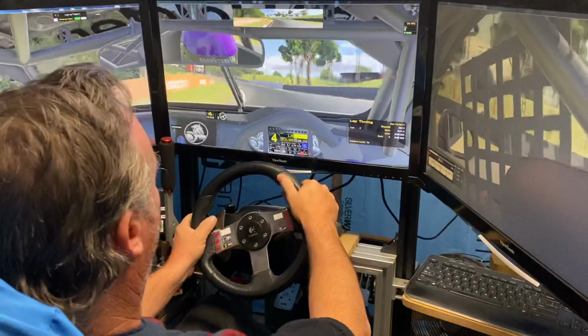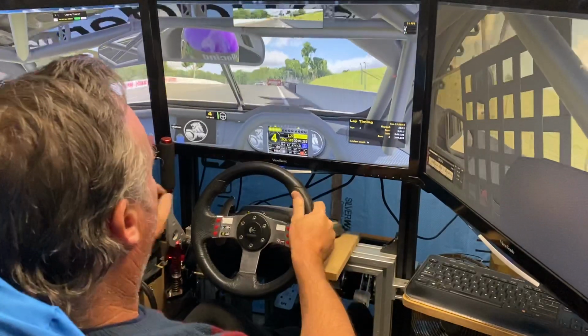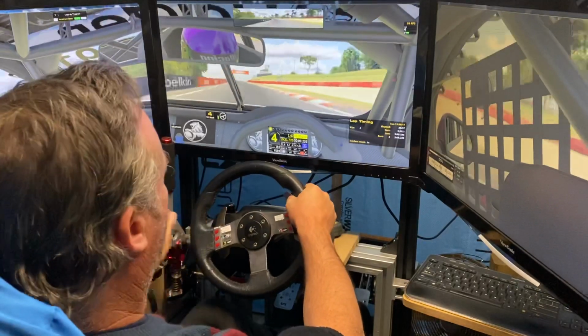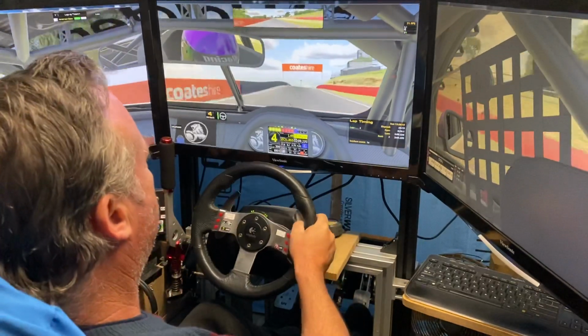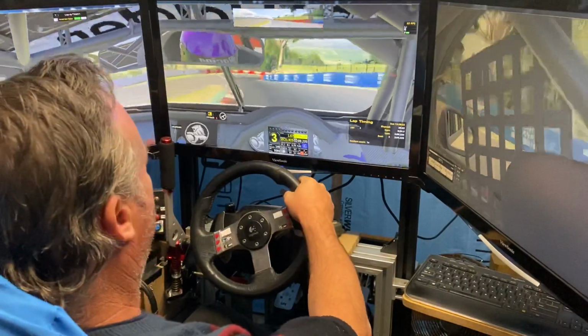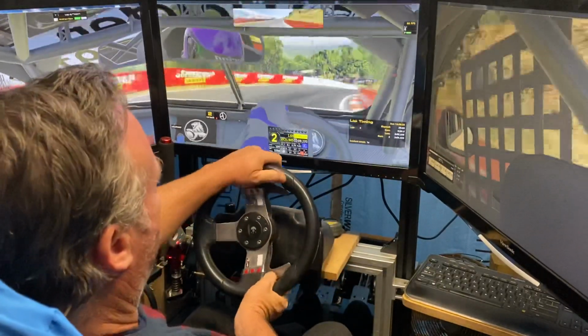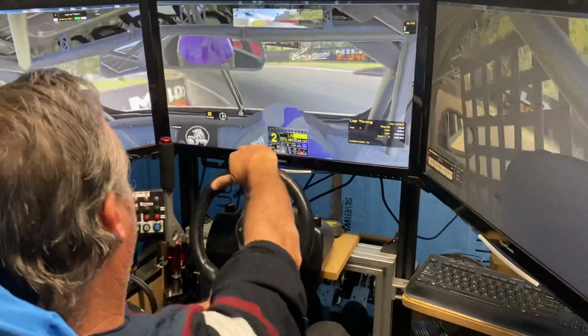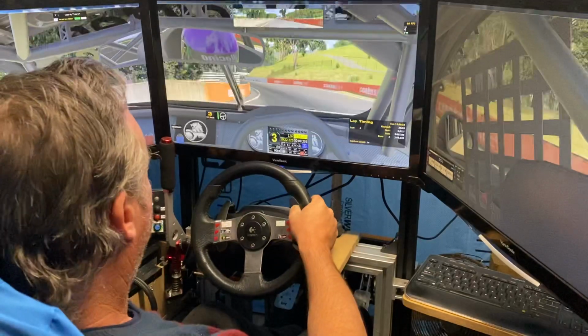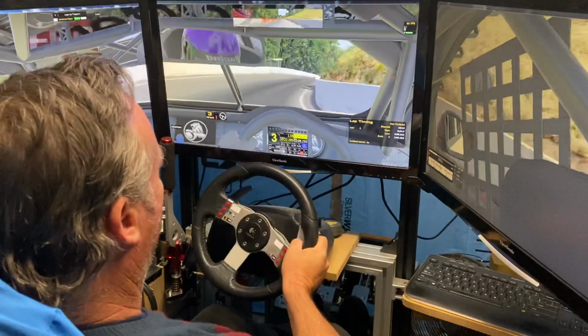Alright, so we're just doing an outlap here. I think when you do practice, they allow tyre blankets now in iRacing, so the tyres come out fairly hot, so it doesn't really take you much more than a lap to get them up to speed and be able to push hard. But as you can see, everything looks amazing.